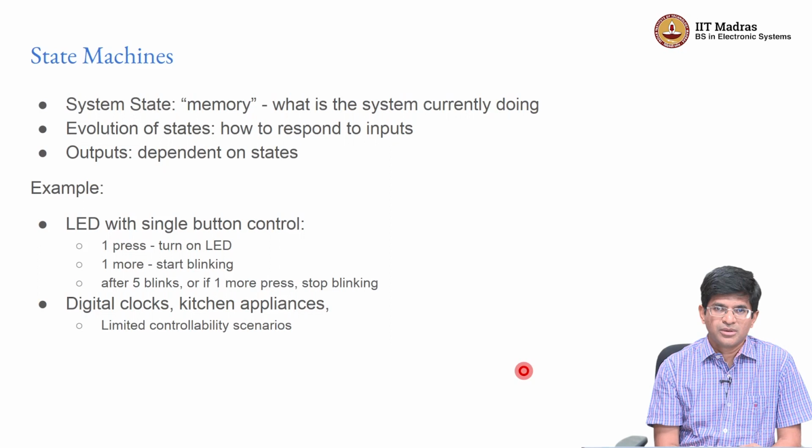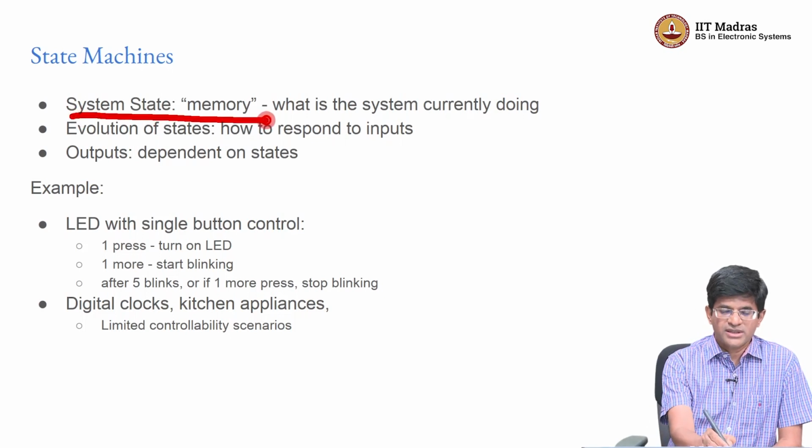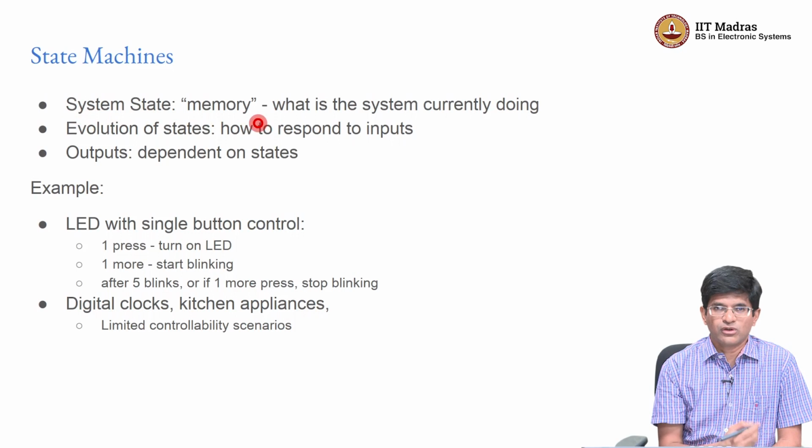Digital logic. But the example of home automation that we looked at a while ago follows exactly the same principle. There is a certain state associated with the system, right? And that state essentially corresponds to some numbers, some memory of the system. In this case, it could be something as simple as what's the current temperature, what's the current value of humidity, and maybe a few other parameters that are relevant to the system being designed, right? So, in other words, there is some notion of something called a system state, which is a memory of what the system is currently doing, right?